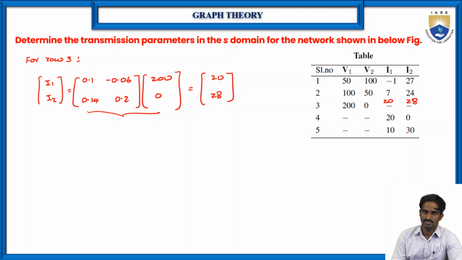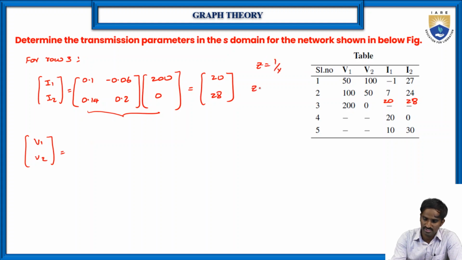Then similarly for the second case. For the second case, now the I1, I2 values are there, but we don't know the V1, V2 values. So that's why now we are writing V1, V2 values in terms of I1 and I2. Which means those are the Z parameters, but we know only the Y parameters. Of course, we know the interrelation between the Z and Y parameters. So by using that, we can find the Z parameters and substitute here. As we know already, Z is equal to 1 by Y, which means Z is equal to Y inverse. The same thing that we are applying here.